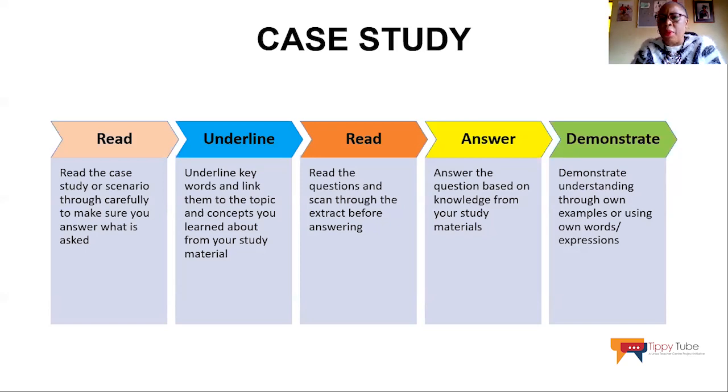If they talk about Thabo, who seems now to be acting in a different way, and the teacher observing this and this, when you have finished reading and underlining, you'll get an idea of what this concept is. Is this about nutrition? Is it abuse? Is it stress? Is it dying? Is it hospitalization? You'll get that. Read the questions now and go back to what you've already underlined. You scan or skim through your extract. Then you answer the questions based on knowledge.